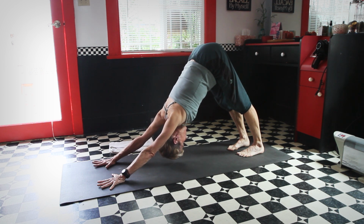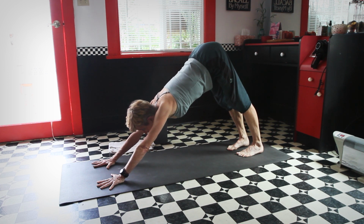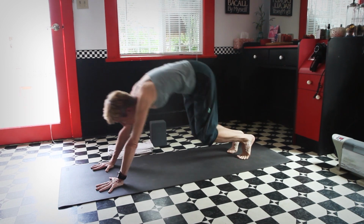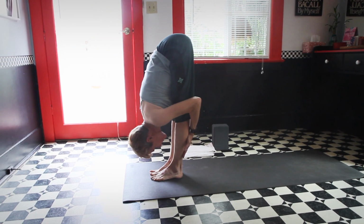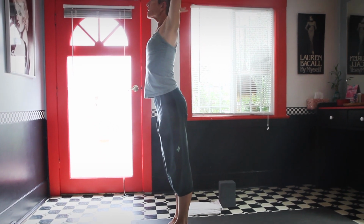And take one great big inhale here. Look up towards the hand. Exhale and walk or jump your feet up to the hands. Inhale, lift up halfway. Exhale, fold forward. Inhale, come up with a flat back.